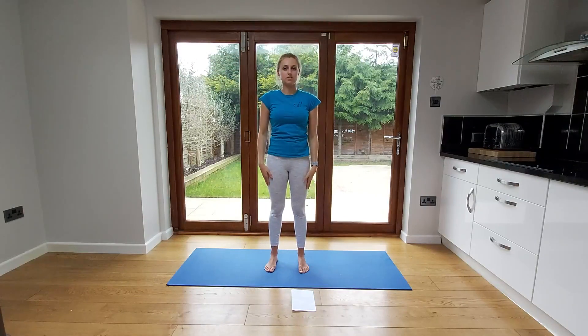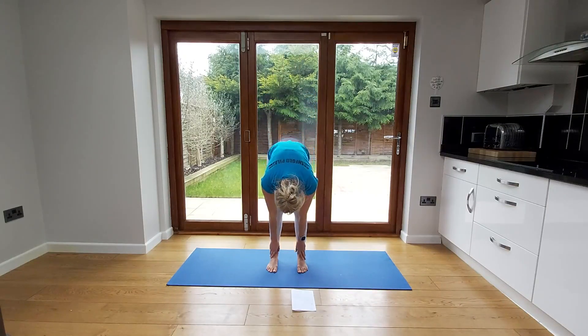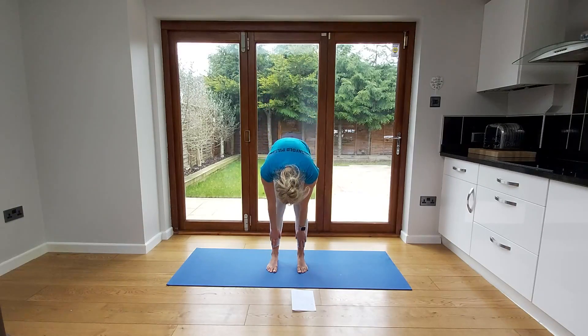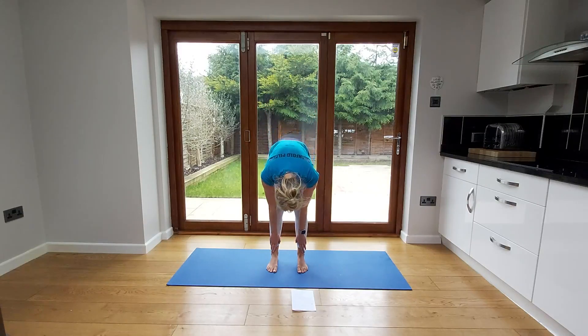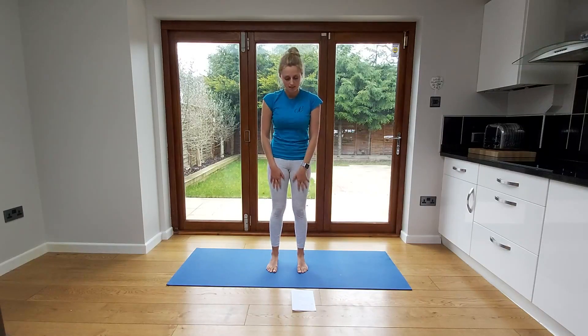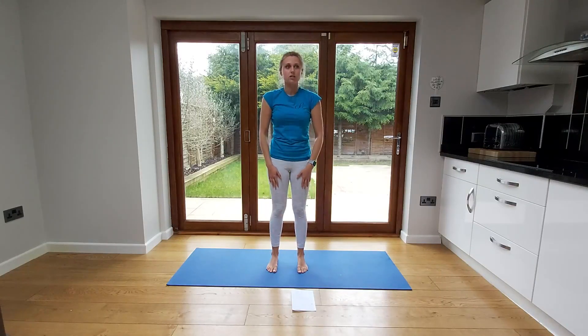Relax those arms down by your side. We're going to do a stretch where we come down to touch our toes and then come down onto the mat for some floor stretches. Just run your hands down the front of your thighs towards your toes, getting a nice stretch through that lower back and down the backs of your legs, then come back up into standing. Repeat that stretch, reaching down towards the toes. Each time try going a little bit further — if you can do it with your knees straight then do it, but it doesn't matter if you have a soft bend in your knees. One more.